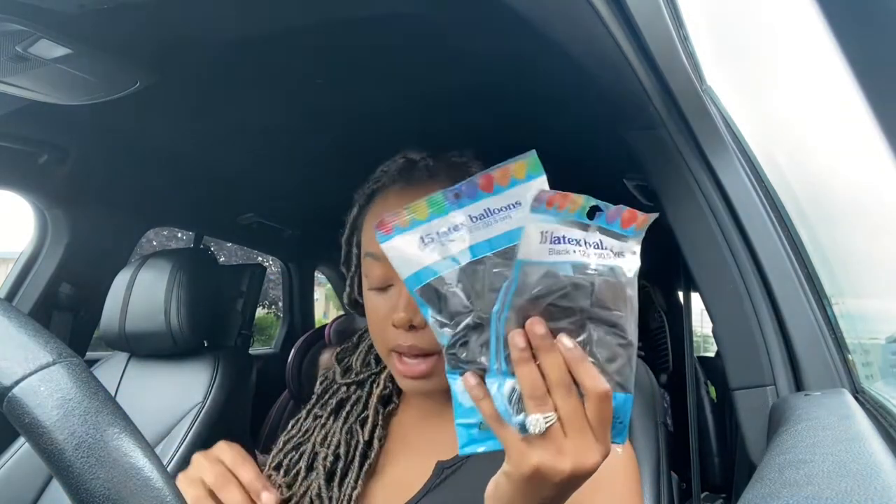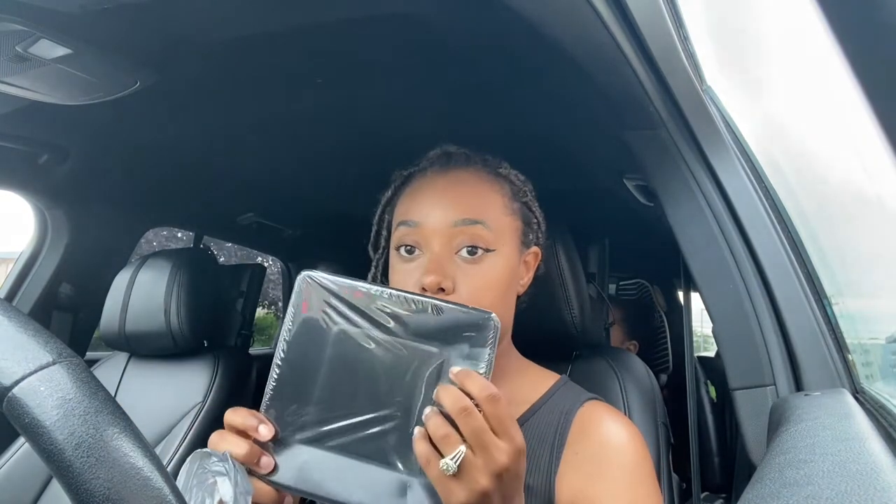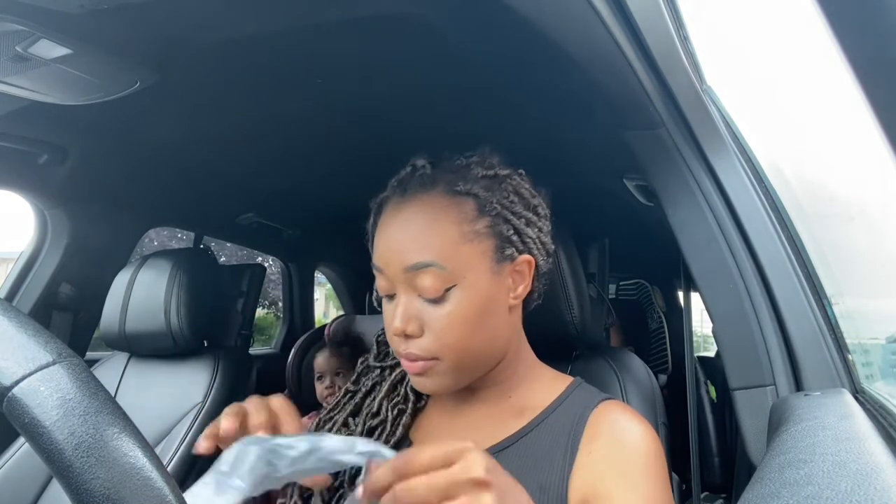And then I got two black balloons for the garlands — they had no pink balloons. I'm trying to hurry before I have to move. Got these little black dessert plates. I want to incorporate a little bit of black since I am going to have some black in the balloons and since there's a lot of cow print. And then I got some tape for the photo wall that I'm doing for her birthday backdrop. And they always have this little kitchen cuisine stuff — those are the things we just picked up.